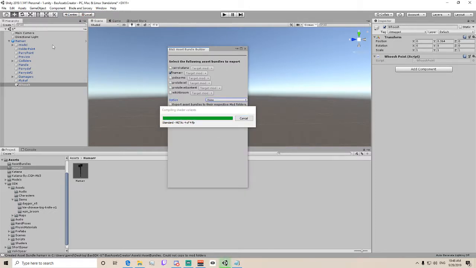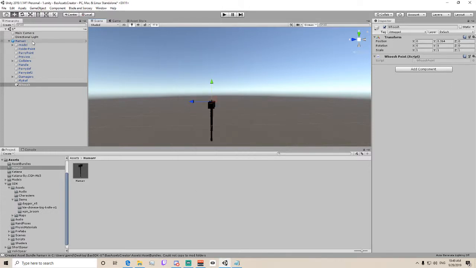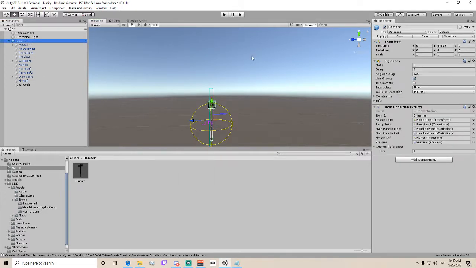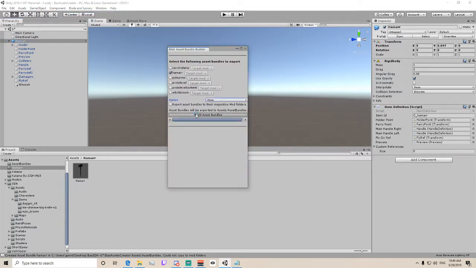Actually, I may have messed something up here. I don't think I can cancel. It's pretty much done. I don't know if you need to go into your... Okay, you don't. So you're good. Just build the asset. And then you just show and explore. You find it again, copy and paste it back in. Just to make sure you got the new one.